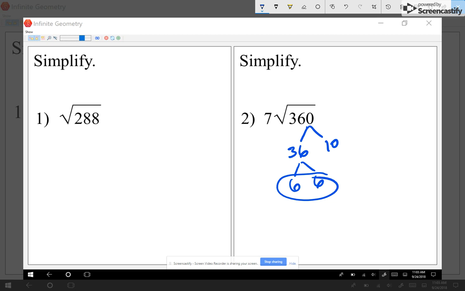So just group them up. The 10 is 2 times 5. The 7 that was outside to begin with was a group. So I'm going to multiply the groups, 7 times 6. And then inside, I'm going to have 10, because in this case, I have 2 singles, 2 times 5. So groups go out, singles stay in. It could be more than one. So 42 radical 10.